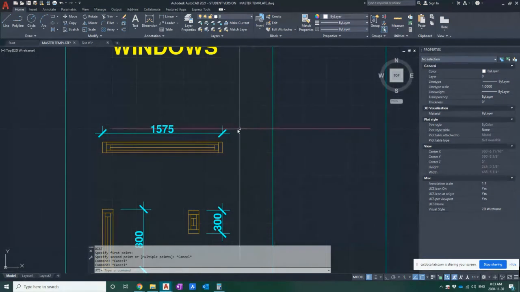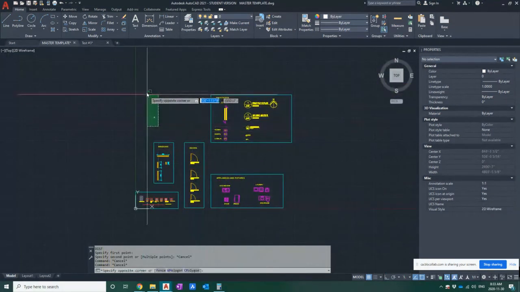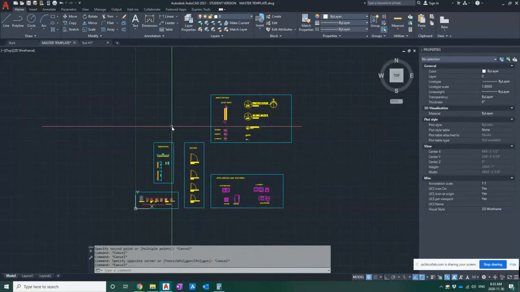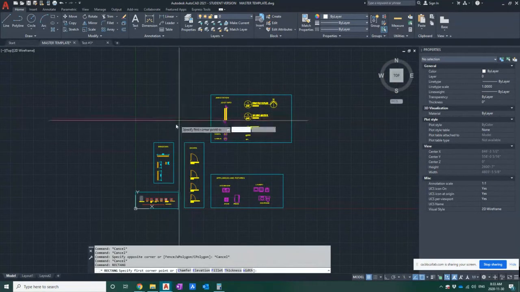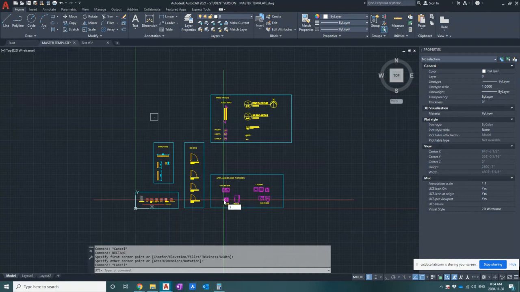All right. So now I'm going to start the zoom out to where I can see all of my information here. I have to be careful of my imperial information here. So I'm going to draw a box around that quickly just to make sure I don't forget about that stuff. All right, so before I go ahead and start the scale command here, I'm going to make sure I'm zoomed out and I can see all of the information I want to scale first. Then I'm going to start the command, SC enter, SC enter.